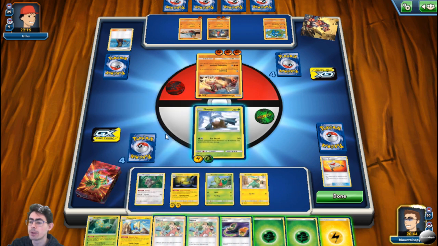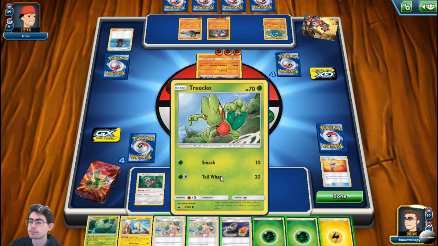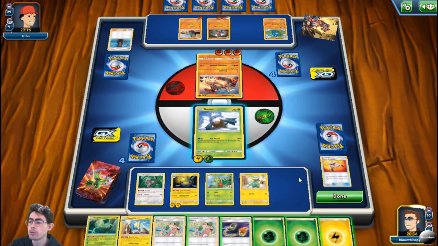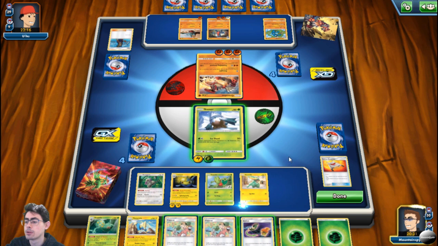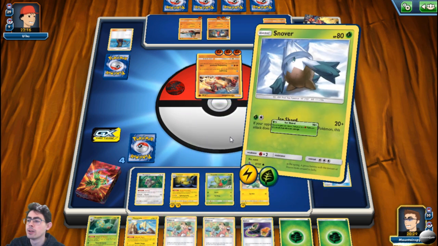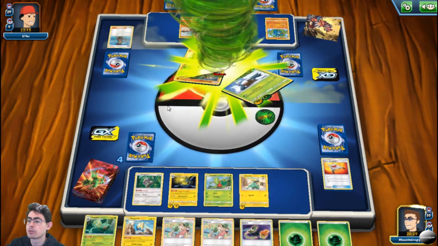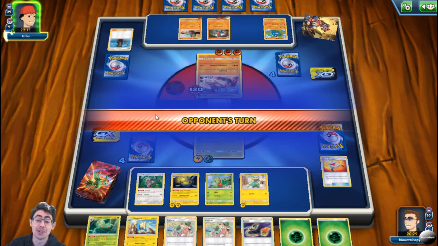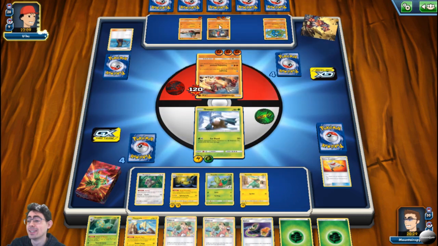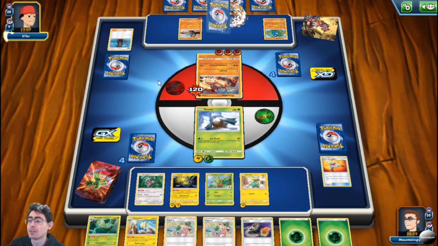I don't know who to charge up. Maybe Eelektross? Or actually, I need Electric to have energy for next turn, so I may as well put that on there while I'm still thinking. Let's get some crazy damage off. Snover's actually putting in some serious work here, which is great. I'm very happy with that.